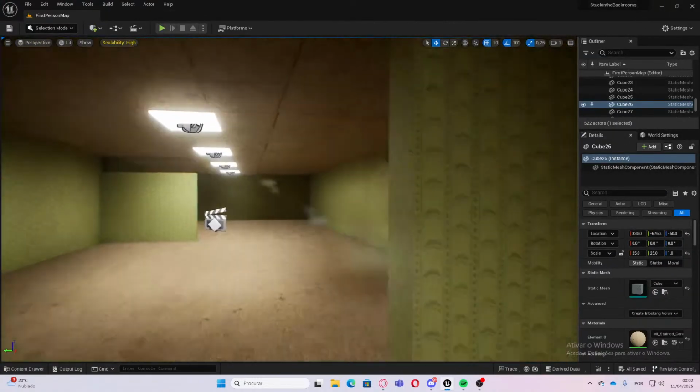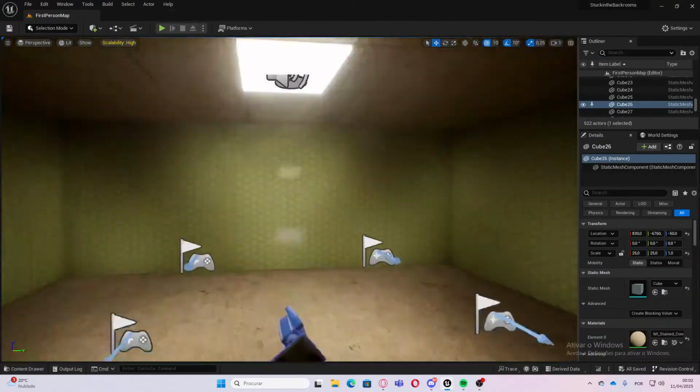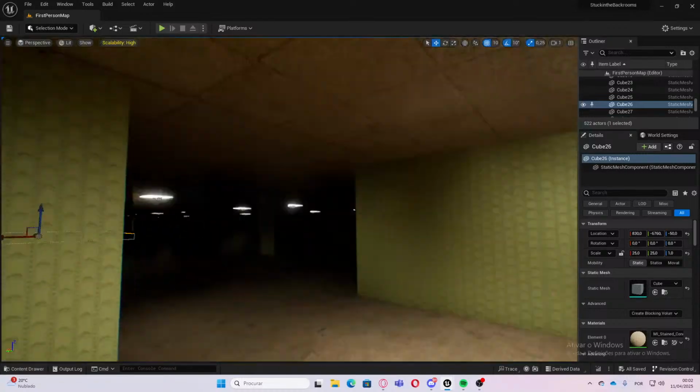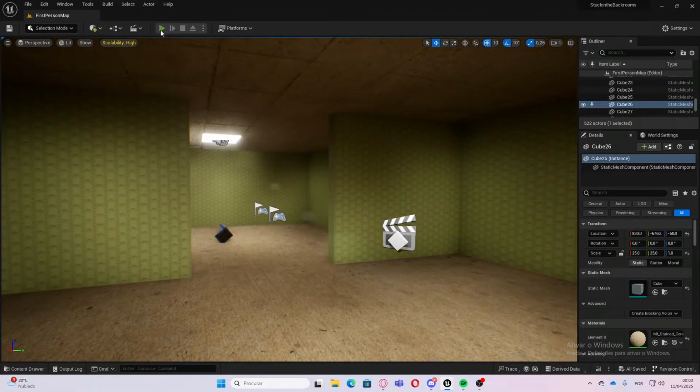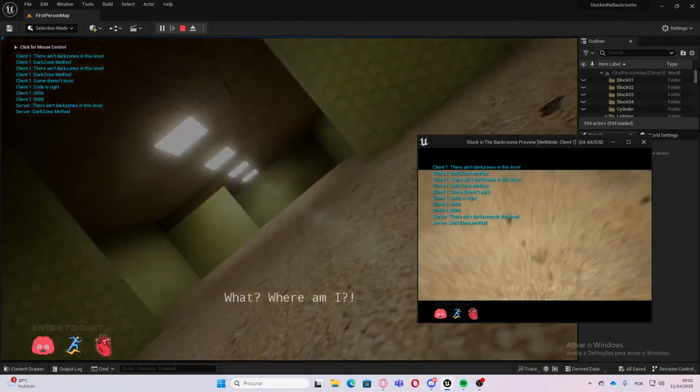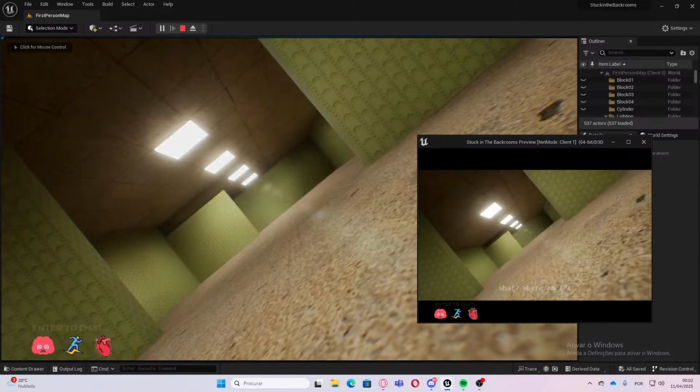The next thing I want to implement is the crouch system, which is not replicating correctly. Let me just start the game once again.